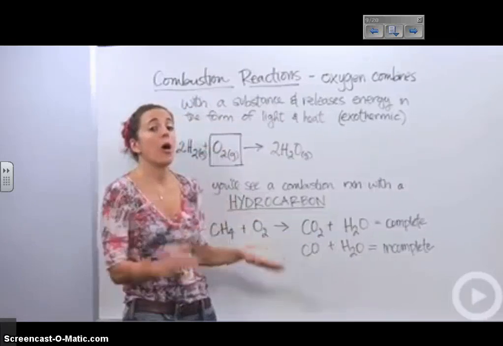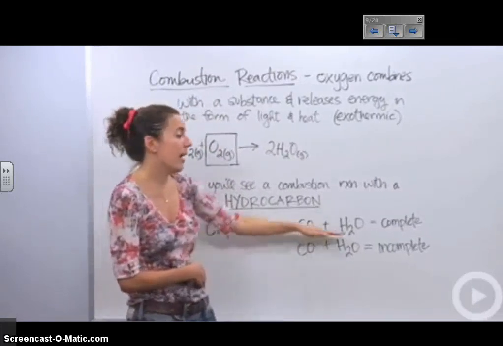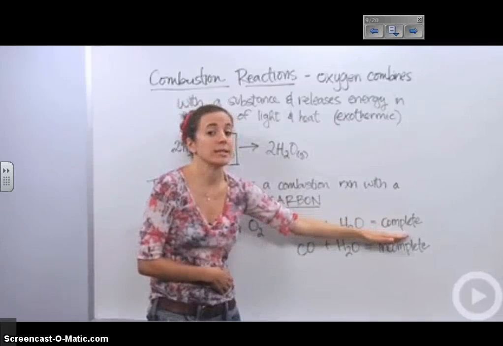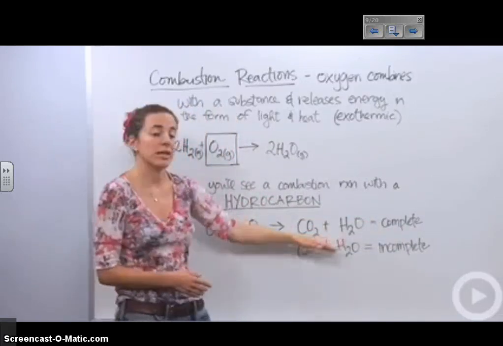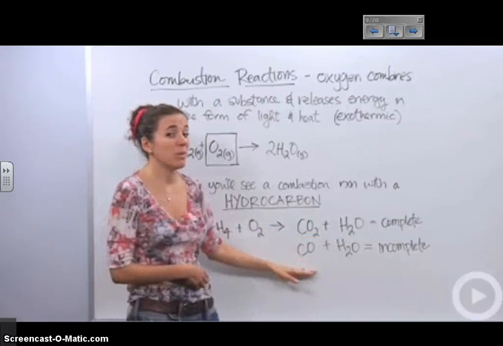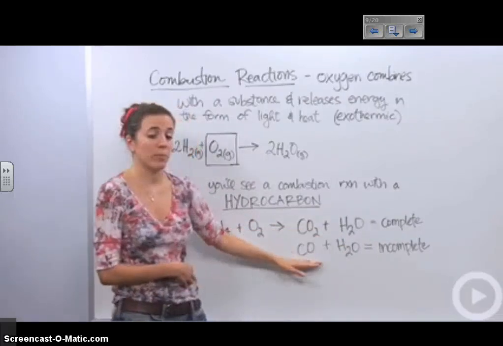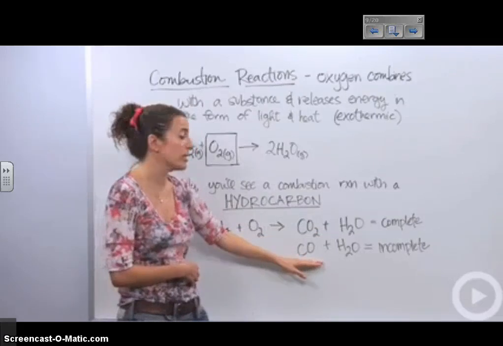Our products will always, without a doubt, always be carbon dioxide and water if the reaction is a complete reaction, meaning we put in enough energy for this reaction to take place fully. If we didn't put in enough energy, the reaction will still take place, but it won't be quite as nice. It will give us the products of carbon monoxide, not very good, very poisonous actually, and water.